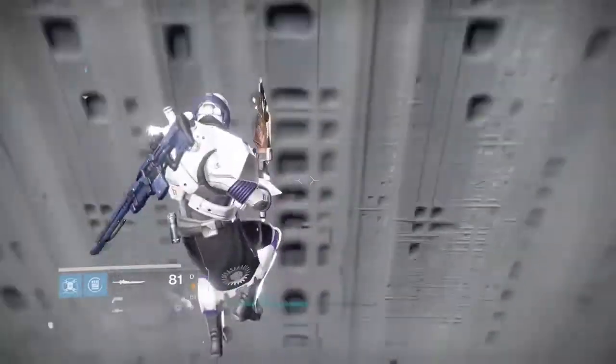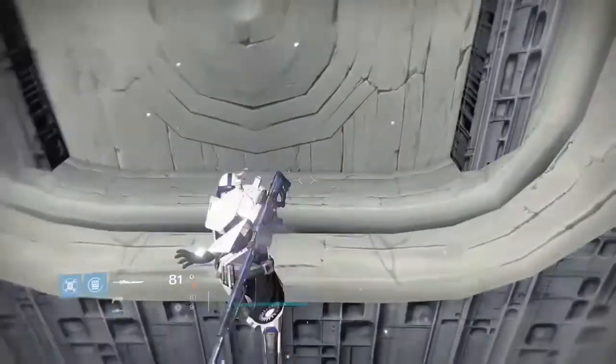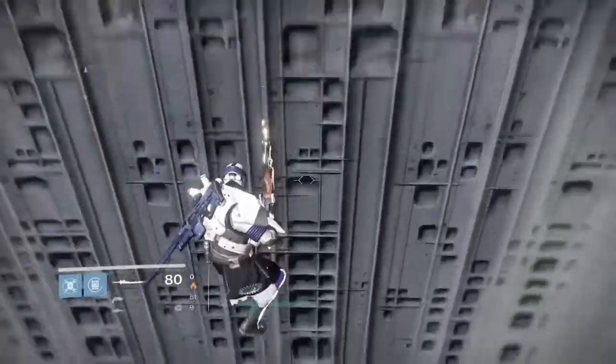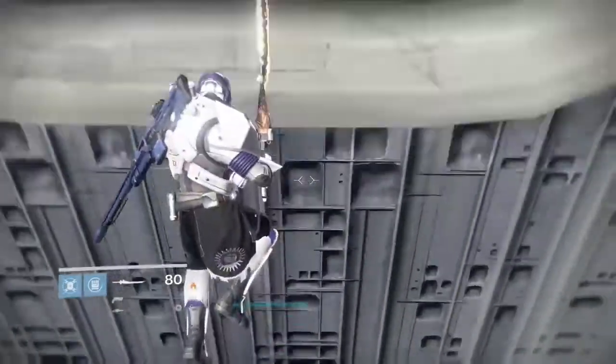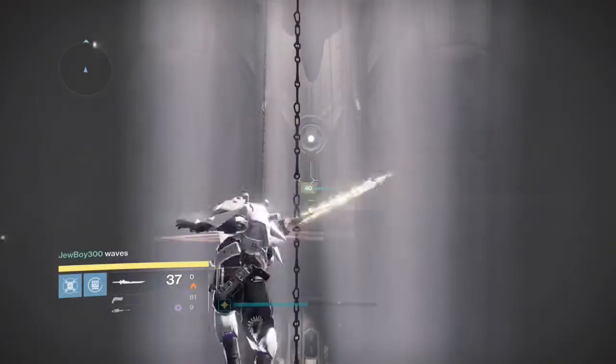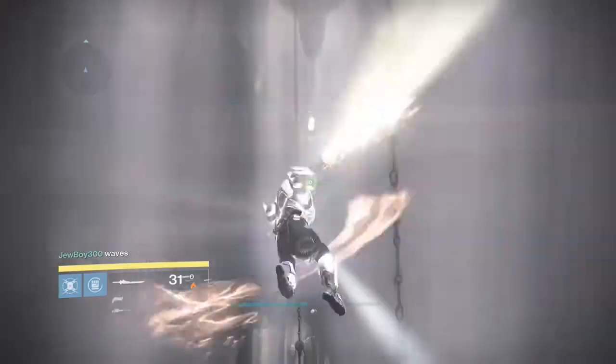Now for this, you want to jump up fully and use all of your boost, and on your way down, you're going to want to double press A as quick as you can. So right there, as soon as I touched the ground, I double pressed A, and it gives you a little bunny hop boost. So now we're going to be flying over to where Jewboy 300 is.